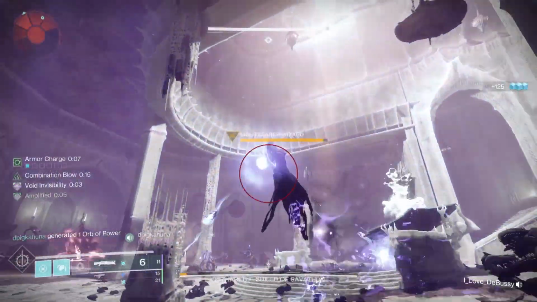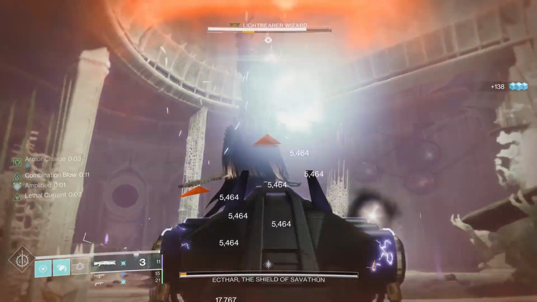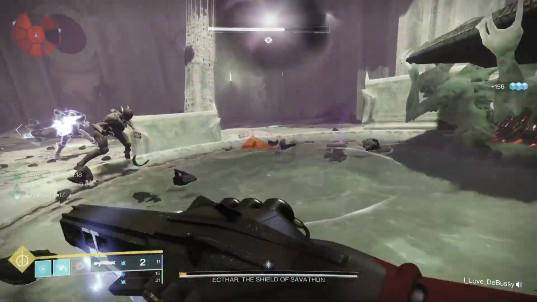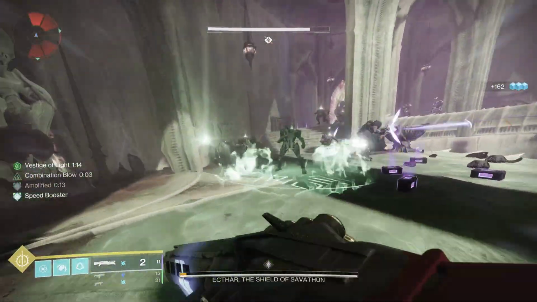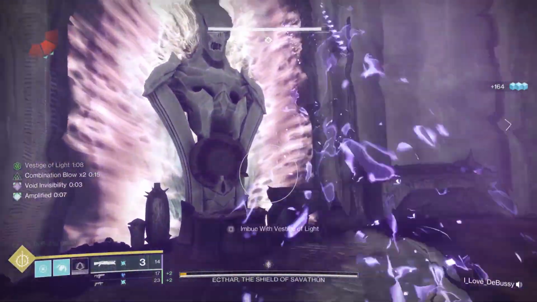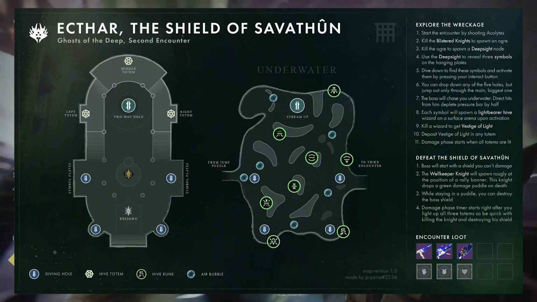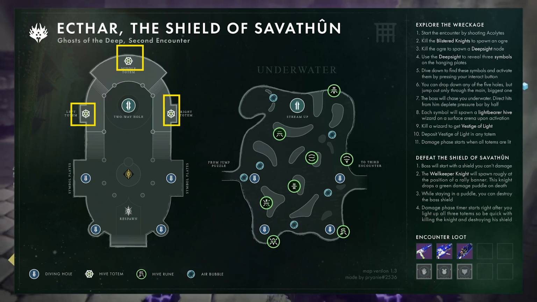Interact with them. Every time you do that, a light bearer Hive wizard will show up on the top area. Kill that, crush its ghost, get Vestige of Light. Then what you're going to do is deposit the Vestige of Light in any of the 3 totems. Again, there's 3 totems in the top part. So really the goal is go down below, take the 3 symbols, interact with them, kill each of the light bearers as they come up, and dunk the vestige into each of the totems.